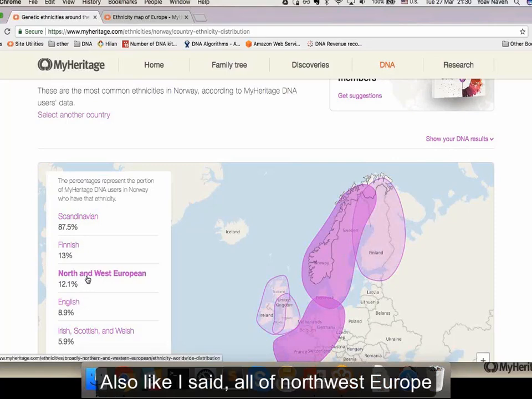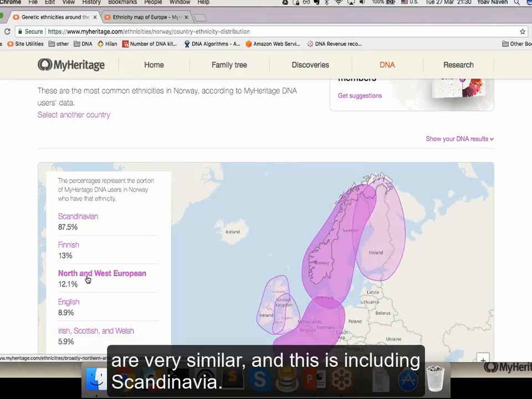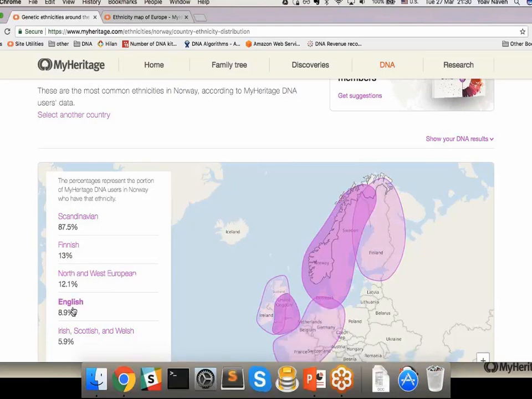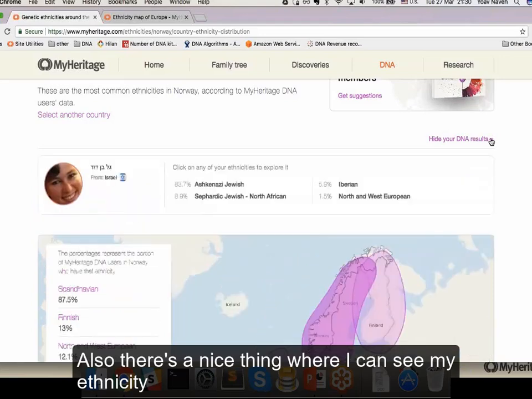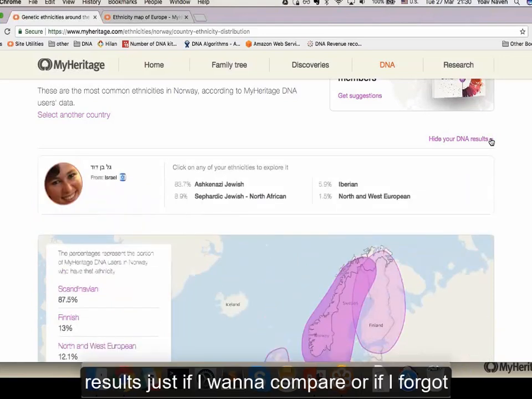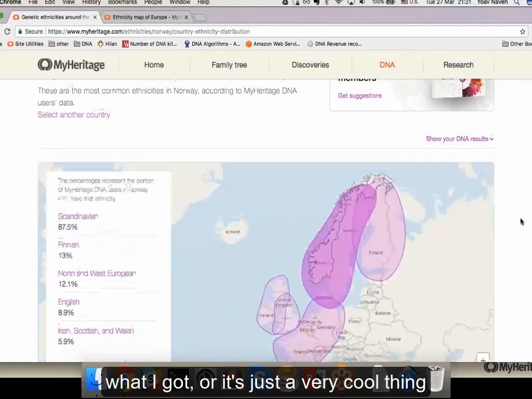Also, like I said, all of Northwest Europe is very similar, and this is including Scandinavia. 8.9% English and some Scottish. Also, there's a nice thing where I can see my ethnicity results just if I want to compare or I forgot what I got, or it's just a very cool thing that you can do.